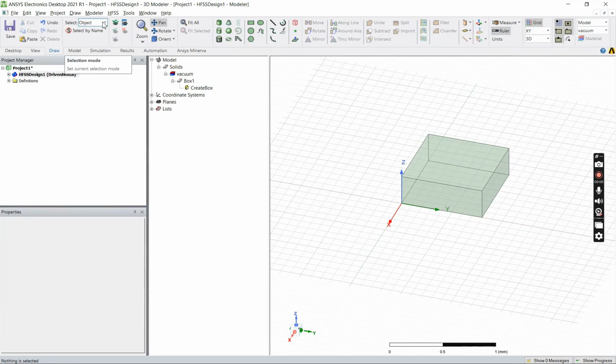So for example, you see this box here, if you want to pick any face from this box, just click on face.